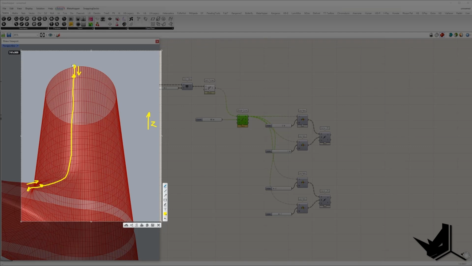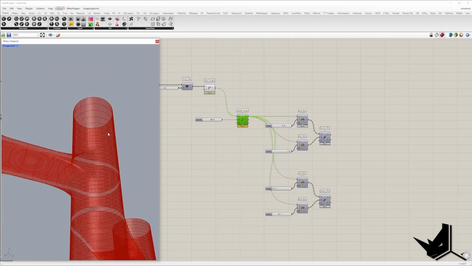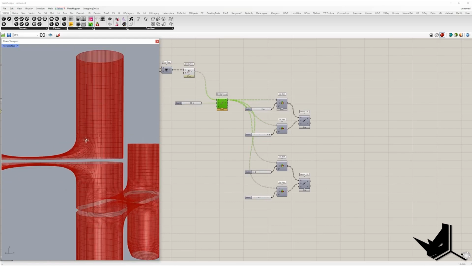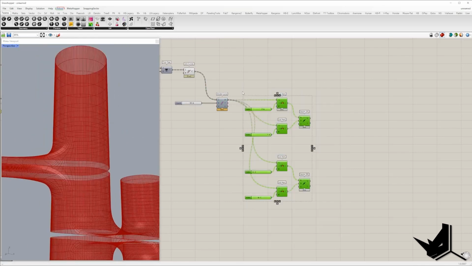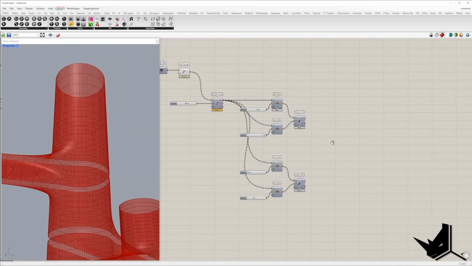If it's similar, we're going to keep that ISO curve. Or if we have, let's say, this ISO curve, we extract this vector, so first 2 points, and let's say these 2 points or last 2 points from the list. None of these 2 vectors are similar to z vector, and that means we're going to remove that ISO curve from the list. So that's what I'm trying to achieve with these 2 components, vector 2 point.